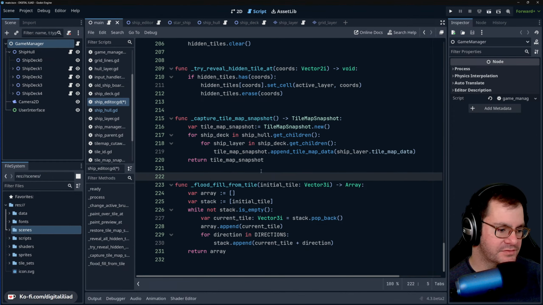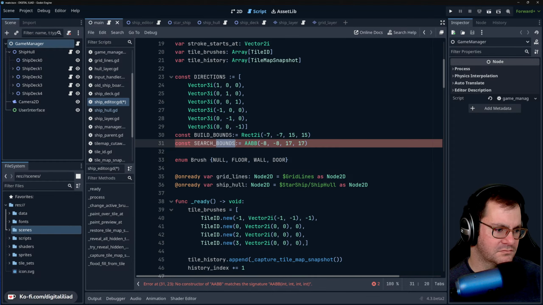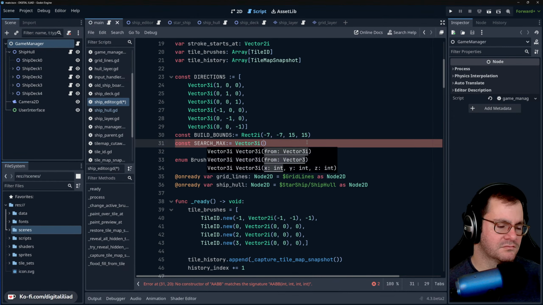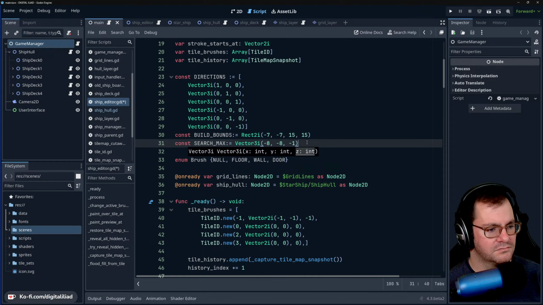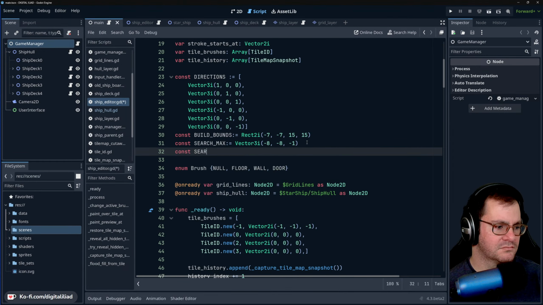Well, that's not ideal. I'm just going to use 2 Vector3is.